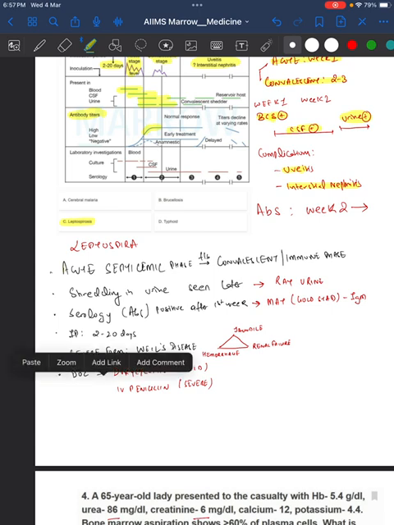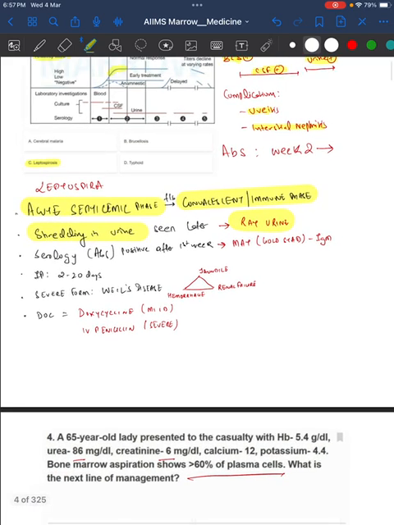It is the acute septicemic phase which is followed by a convalescent or immune phase. Shedding in the urine, these are the important questions that can be asked. Shedding in the urine is seen later in the course, and you should know that it is spread by rat urine. So they give you an image where they will show you rats. If there is a rat in the image, it is most likely leptospira. Then serology: antibodies are positive after the first week, and for the antibody we use the MAT, which is the gold standard test, the microscopic agglutination test, where we check for IgM antibodies.